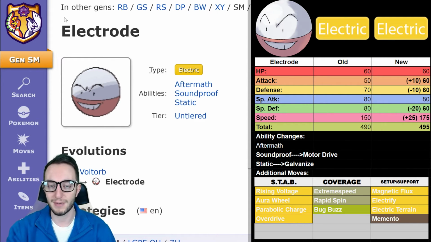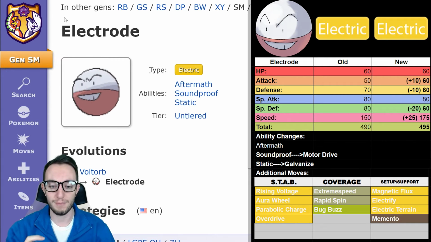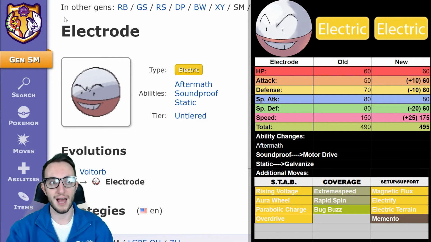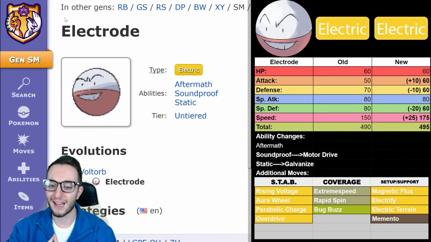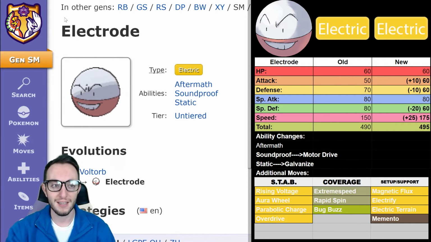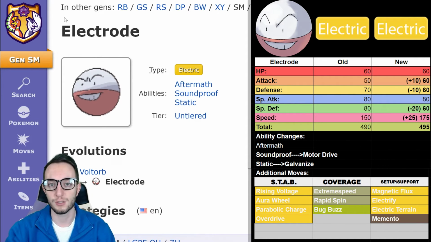Base 175 speed is very, very good, but having this sort of lackluster offense with base 60 attack and base 80 special attack, in my mind, means that it's not too crazy broken. Although it is very good. Galvanize Explosion even is an option, only coming off a base 60 attack, but it's still very good and could hit potentially hard, especially if it hits super effectively.